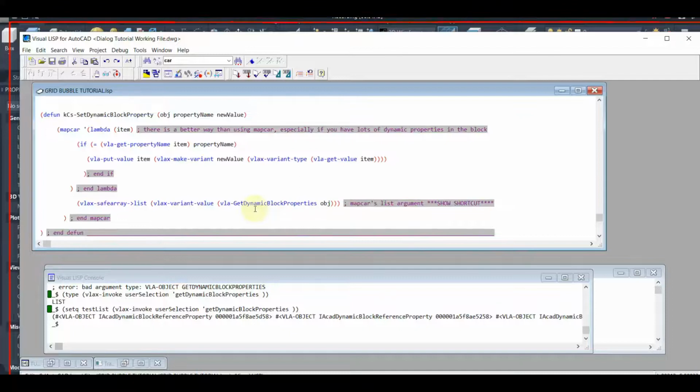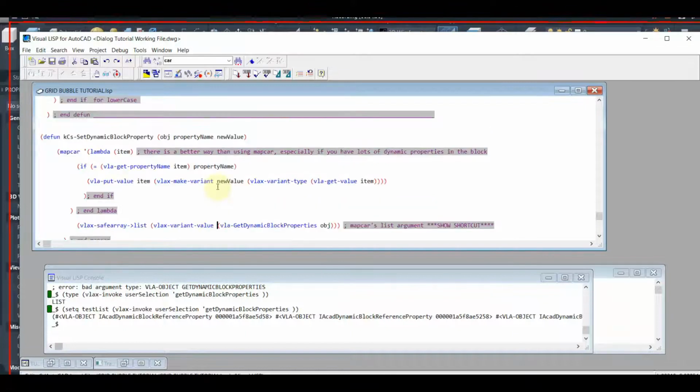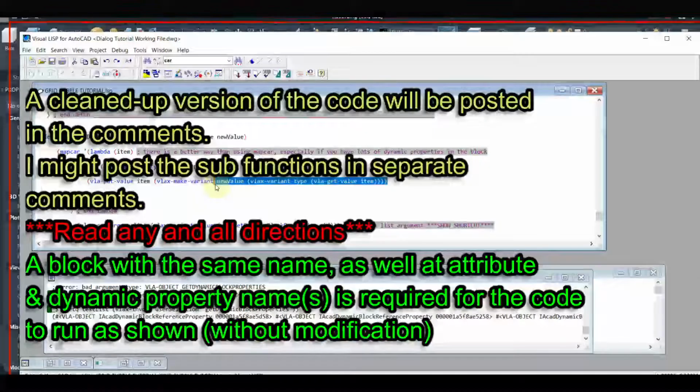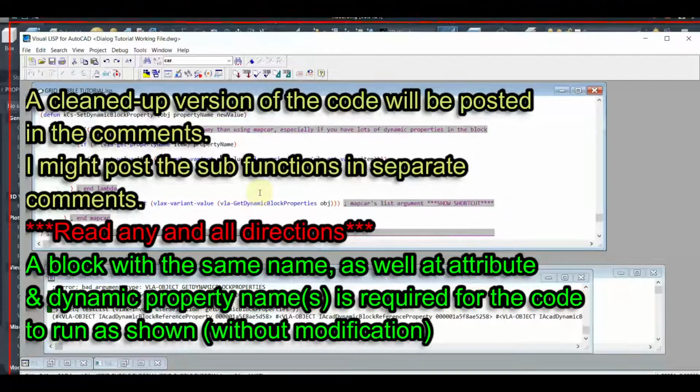I gave a lot of really neat tricks, some super advanced stuff. Once you learn how to mess with these dynamic block properties as well as the attributes, the sky is the limit. And the only thing I haven't shown on my channel yet is how to use DCL dialog boxes. That's another powerful concept.